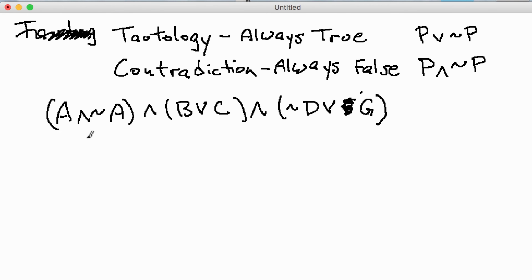Well, if you're clever, you can look at this and you can go, well, I really don't have to make a truth table for it.